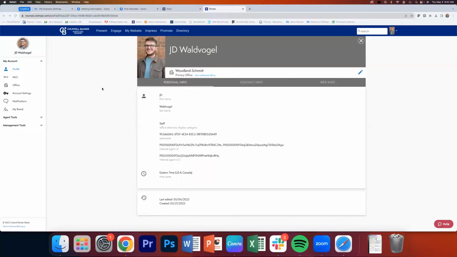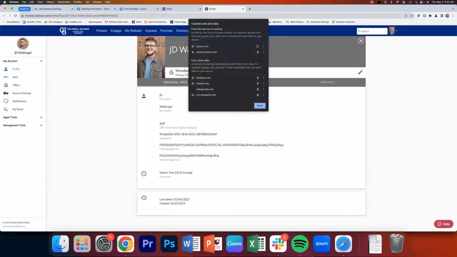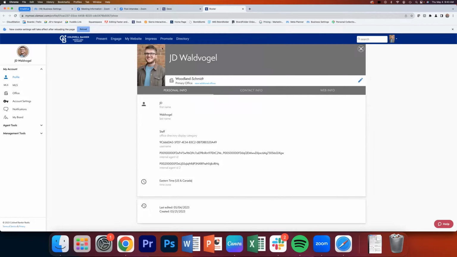I don't know if with other browsers you can clear individual cookie pages. I haven't looked into that, or I haven't found anything for that, I should say. But with Chrome, you can. And just a reminder, you go up to the lock in the URL bar. I click the lock. I click on cookies and site data, say manage them, and I remove anything that has to do with that site. Click done. And then I X out of it.